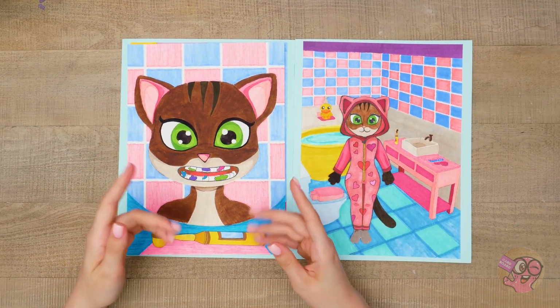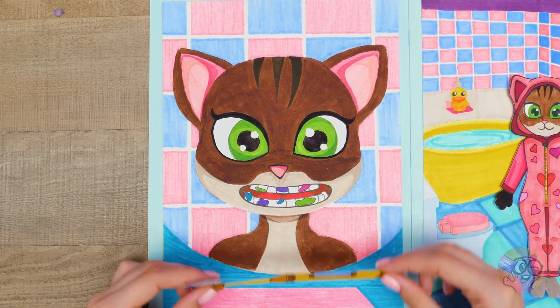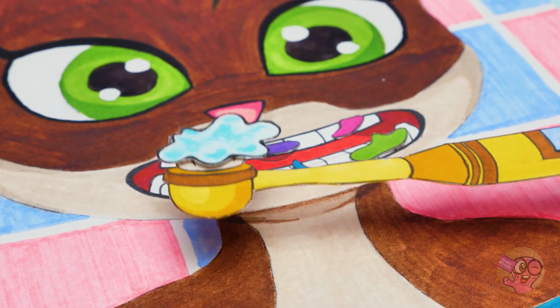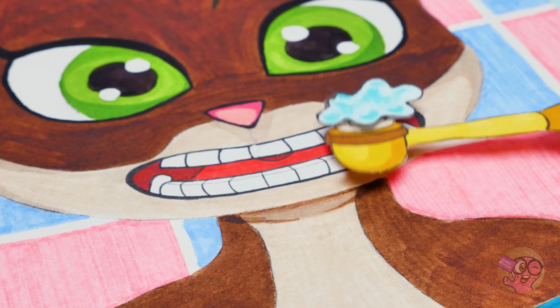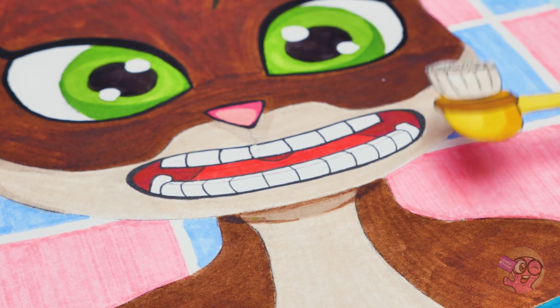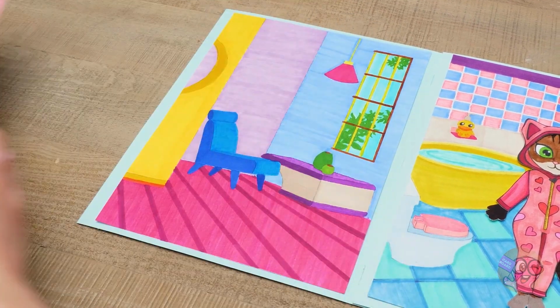Our kitty needs a little makeover. Here I am, meow. I didn't brush my teeth yet, so please excuse me. Don't worry, we'll make your teeth shine bright. Look how clean her teeth are! Guys, don't forget to brush your teeth in the morning, too. Now my breath is super fresh! I'm happy that you're happy.